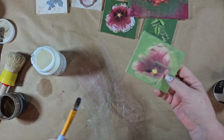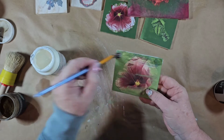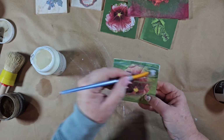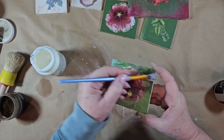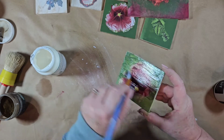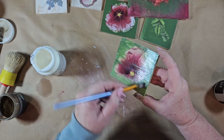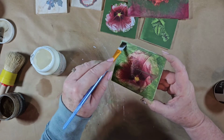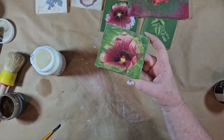So I don't have any high gloss out here in my work shed. It's all in the house where I do my furniture painting. So I am just using the Mod Podge, which is a high gloss. And I'm going to just go over the top of this. This is the dishwasher safe. And this probably isn't the best brush because a foam brush would leave it so that there weren't any marks. But I've used up every single foam brush I have. So we'll just have some brush marks in this. You can see it's pretty when it's glossy.